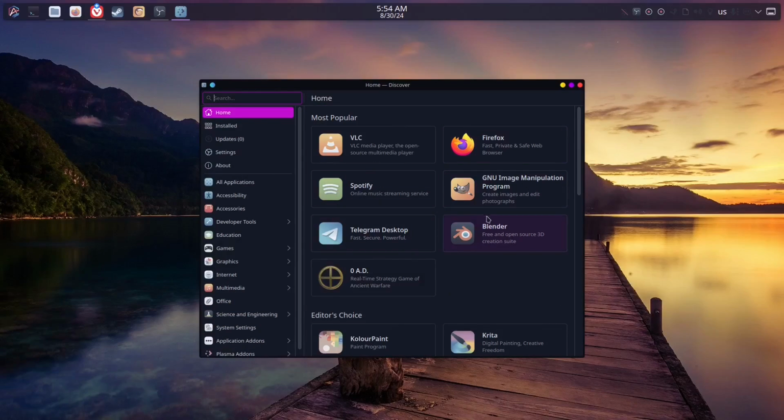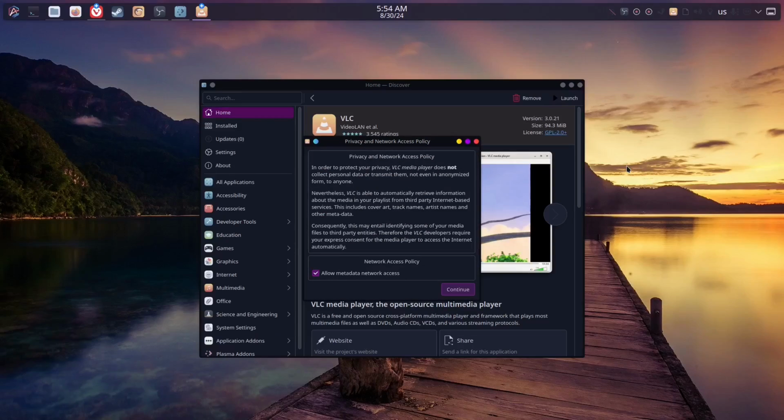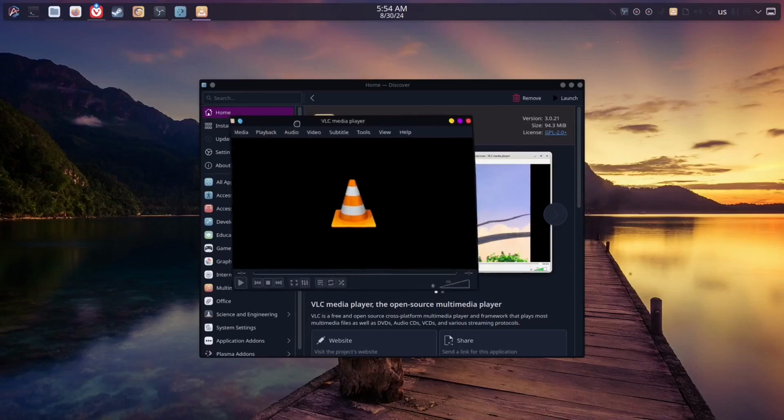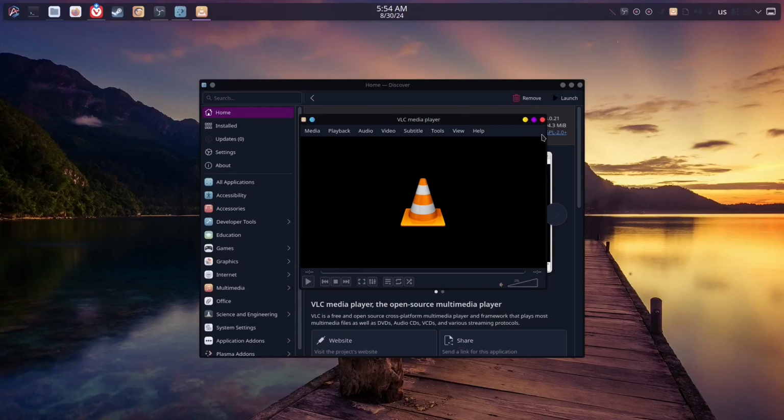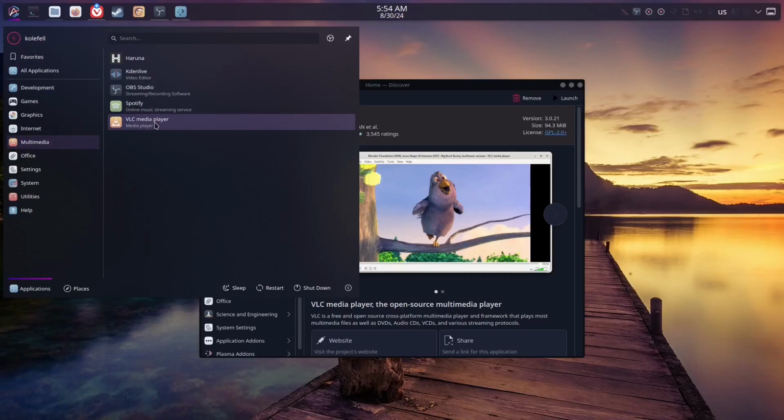It's already set up. How you do that? For example, I don't know. Yeah, you have VLC here. Let's go with that. Just open it and you have the option to install from FlatHub. Just click this button and as you can see, it already checks and starts installing this little VLC program. Now you have it installed. Just launch and you have VLC installed. It's easy and fast. Plus, when you go to media, you already have VLC media player right here, available to you right now.